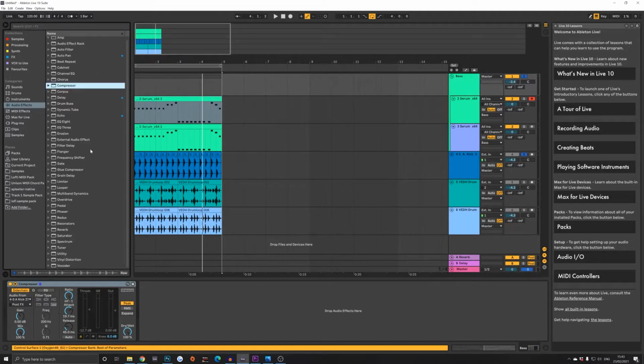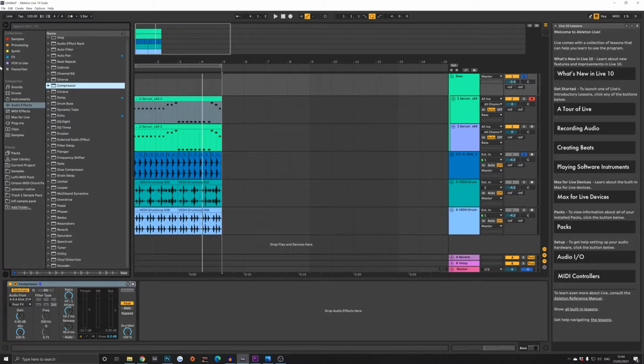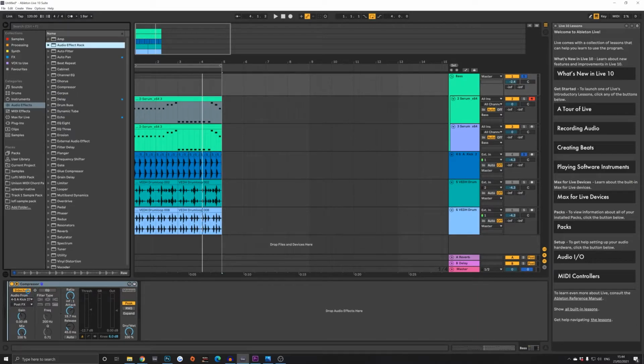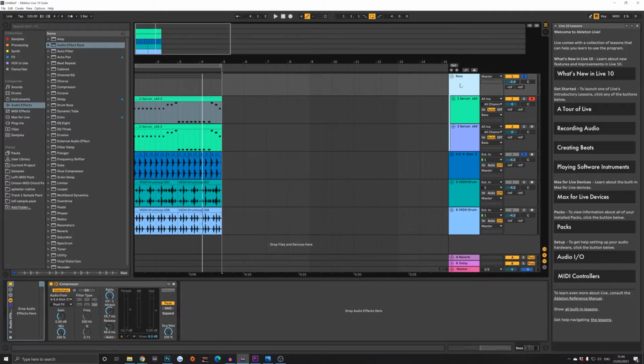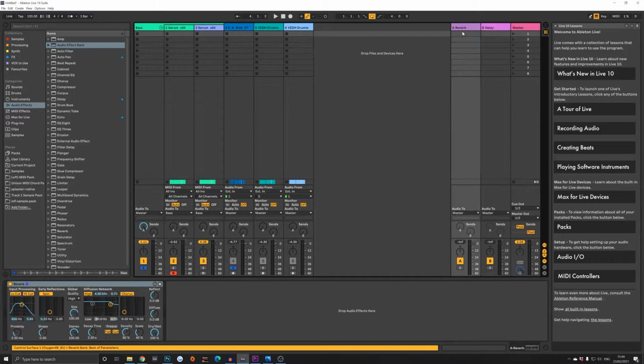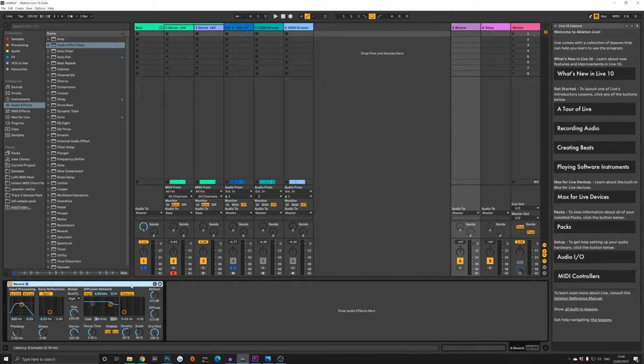The next cool tip to get your bass to stand out is parallel compression, and parallel compression is exceptionally good for percussive sounds that you want to stab people in the kidneys with. Parallel compression is basically two compressors, one on one channel and one on the other channel. You can set it up really easily in Ableton using an audio effect rack, but if you want to do it in any other DAW, you basically just send your entire bass to another bus and you will chuck a compressor on the bus you sent it to, which was send A. So I chuck a compressor on send A.